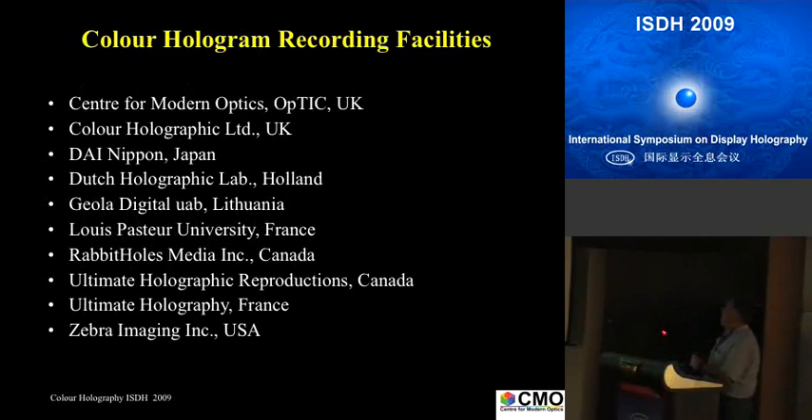Now we have to think: if you have material, who can record holograms? Unfortunately, when I talk about color holograms of the analog or printed type, one problem with color holography is that we don't have so many people who can produce them. Artists are now taking advantage of these centers to have holograms made, and for artists these printed full-color holograms — from Rabbit Halls or from Geola — will open a completely new way to create fantastic things without investing much money in a lab.